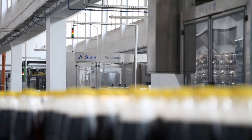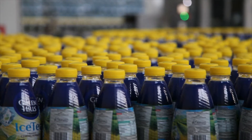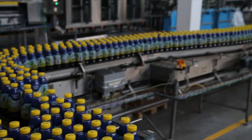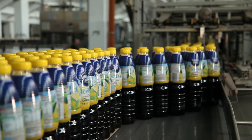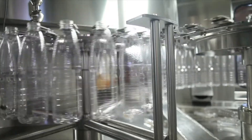When we are talking about PET aseptic lines, this is a completely different world. When we are talking about beverages like juices or nectars, the most important is a safe product and safety for the customers. We saw that all the products from our wide range moved to PET. For the clients, the most important point is to see what is inside. We have a really good product, a product which everyone needs.